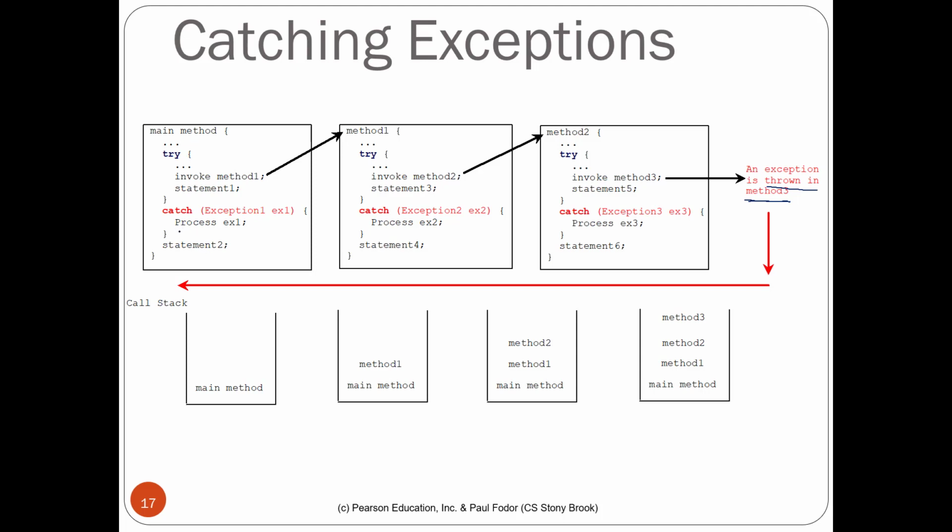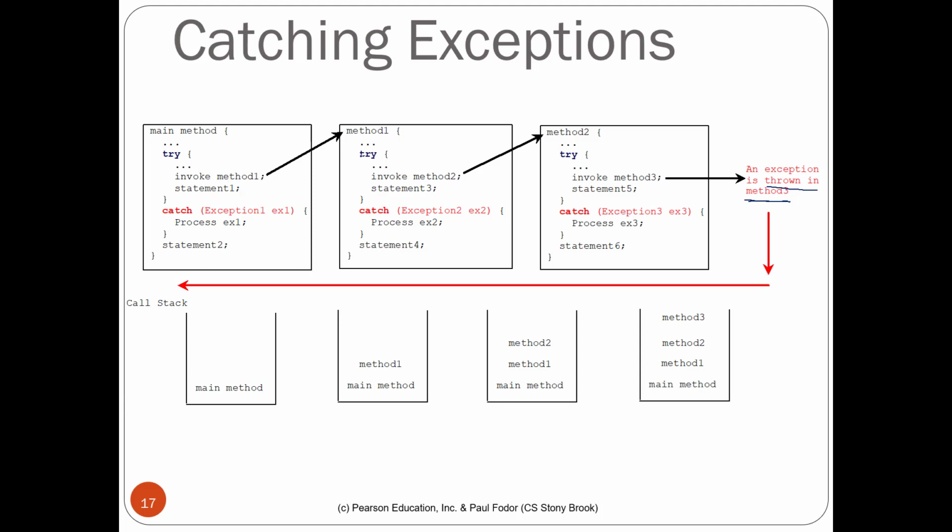And then in the catch block you can write those statements that you want, the statements which will take care of exceptions. So process ex1 means some statements which will process the exception which might occur in the try block here. Okay, then we have a statement 2 as well. So this is what makes our main body. Now since the main body is invoking method 1, let's try to understand what we have in method 1.